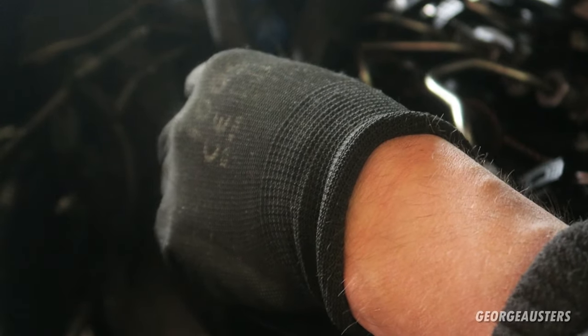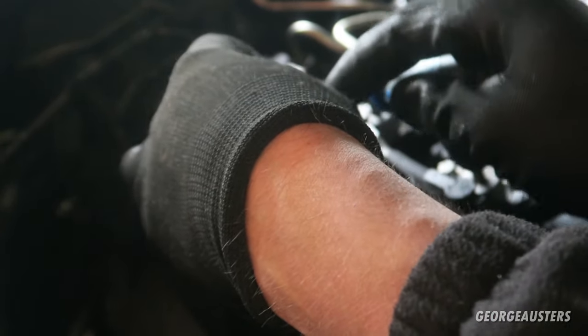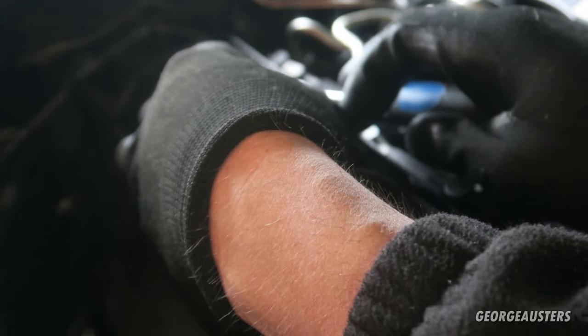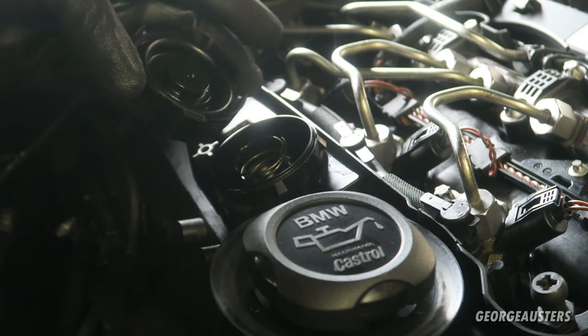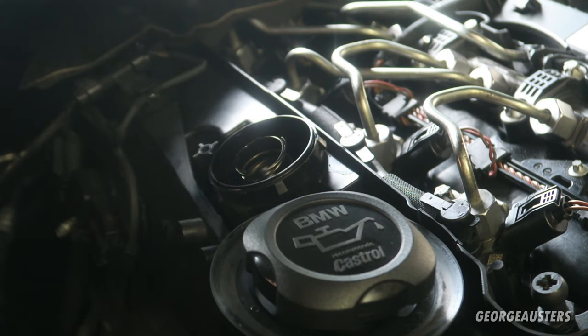I'm just hoping that it's not glued on, because that wouldn't be fun. Yep, one's already broke. Oh, that was actually easier than what I thought. Okay.